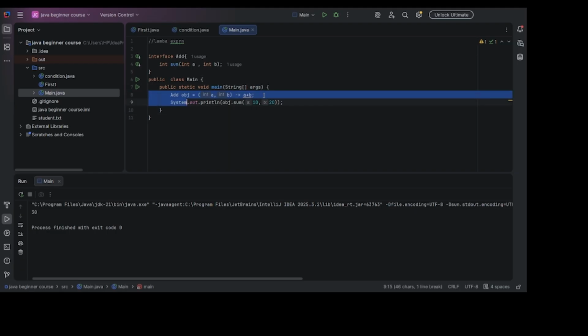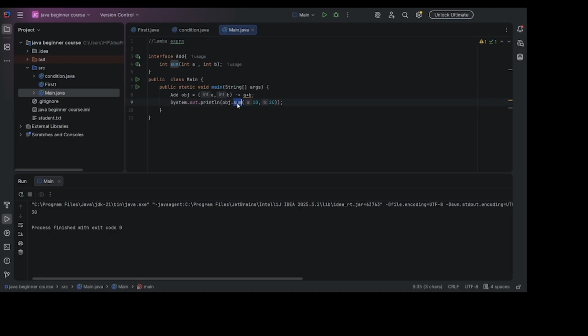You just mention what parameters you want, a, b, c, and then you perform the calculation given the values, and you call this sum method here. That's all. Without a lambda expression we have too much code. With a lambda expression it is very concise and looks clean, a professional way.